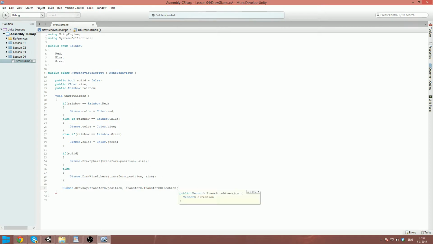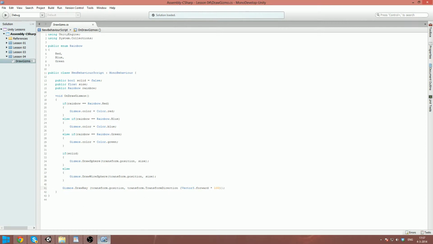So for that we need to say Vector3.forward. So now it actually knows which direction it needs to return, which is the forward one. But we want it to be a little bit bigger, so we just say times 100. It means it will be 100 units long. And then we're going to end that one.